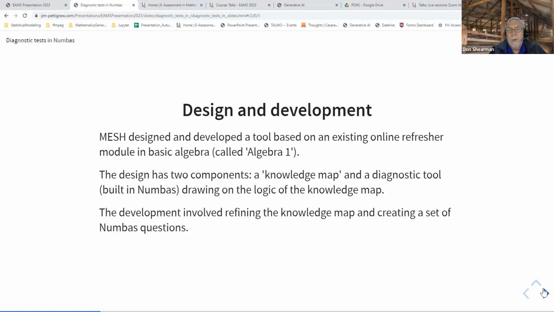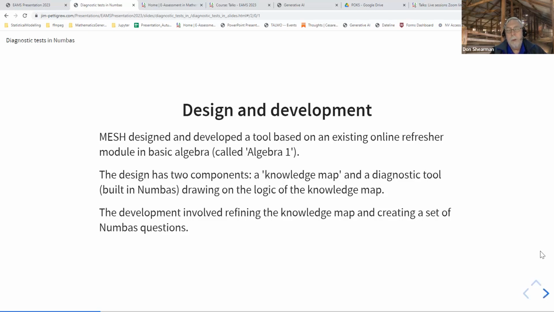We've kind of done things backwards, because now, after the event, we're reading some of the publications on the research on computer adaptive tests. The suggestion there is that you take a lot of questions, collect data on the whole body of questions, and then use factor analysis and various other statistical techniques to infer the knowledge map. We went backwards, because we felt that we knew the Algebra 1 module fairly well, so we developed the knowledge map based on the content and then adapted questions to that knowledge map.